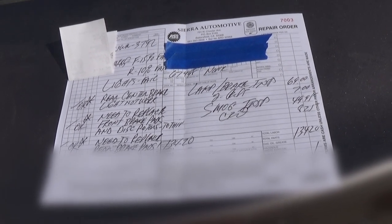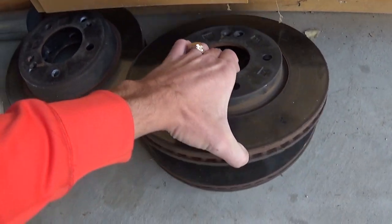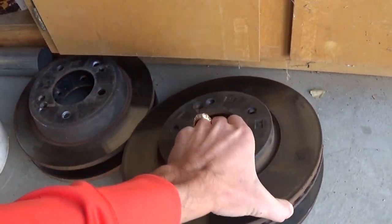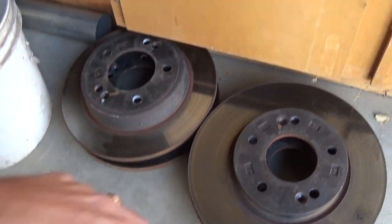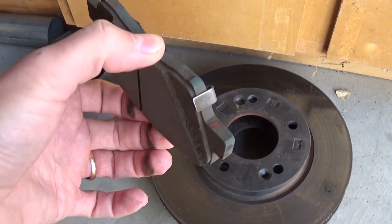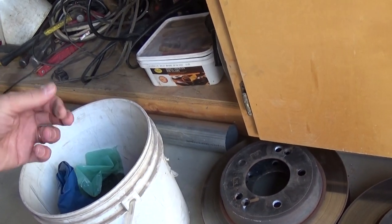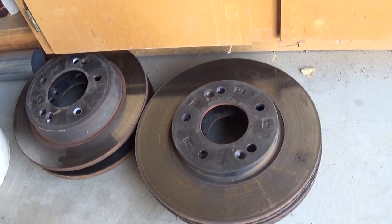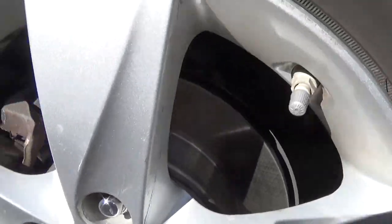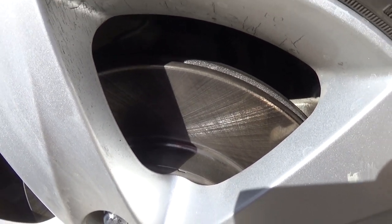We replaced the brakes — here are the new front rotors and pads. You can see the old ones were only about 2mm on the inside, so the inspector was right to flag them. We also replaced the rear brakes even though he said we didn't have to. He didn't try to take our money or offer to do the job himself — he just said get it done and come back for a free inspection. You can see the shiny new rotors and brake pads on both front and rear.